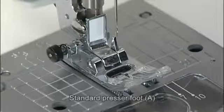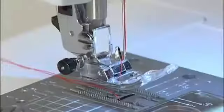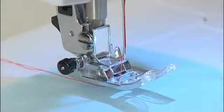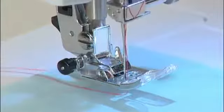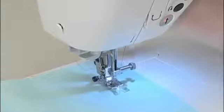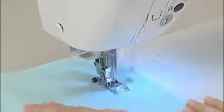Use the standard presser foot A for straight stitch. Turn the hand wheel towards you to lower the needle to a starting position. Lower the presser foot and press the start-stop button to begin sewing.